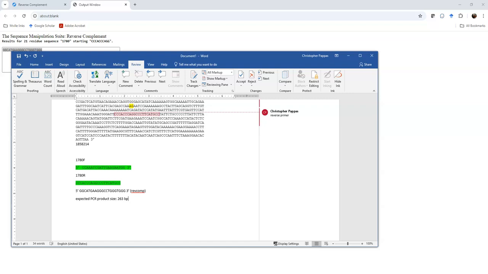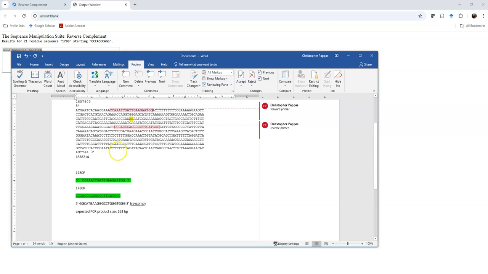That's like the minimum size. 250 is the minimum size you're going to want for a PCR product. If you get smaller than that, it's going to run so quickly through the gel that it's going to fall off the gel before you actually read it most times. Because remember, we're going to be trying to compare that to when there's the transposon insertion. And when you have a transposon in there, it's going to add 3,000 base pairs to the overall size. So 263 is good. Looking at this, I might even say to myself, it's a little wimpy.